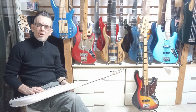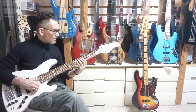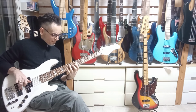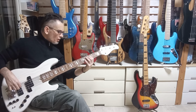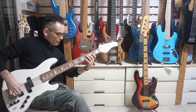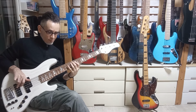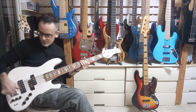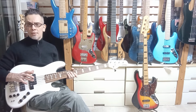So if you're looking for that really tight punch, it's not really the instrument for you, because let's just check that out again, balanced. Yeah, it's quite breathy because of the sound of it. I'd recommend it if you're looking for a really nice versatile but natural, a sort of organic sounding instrument.